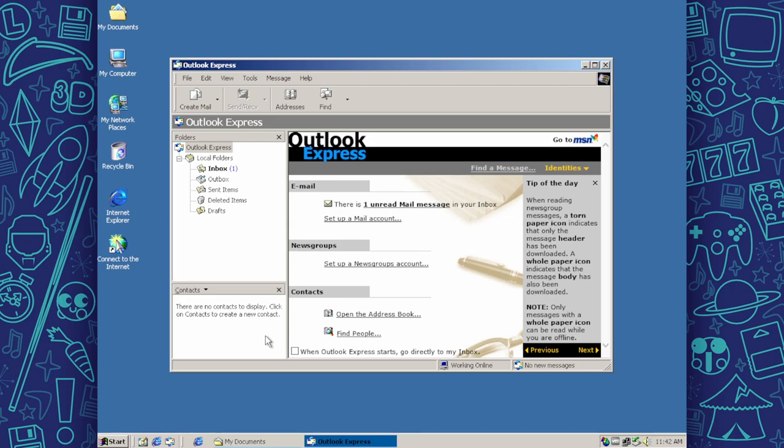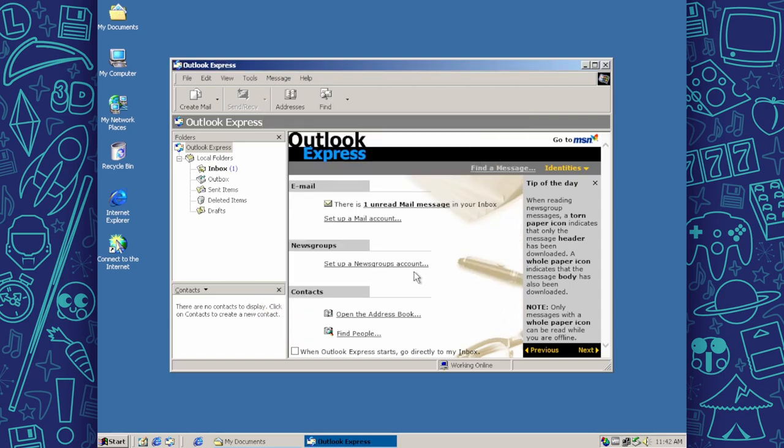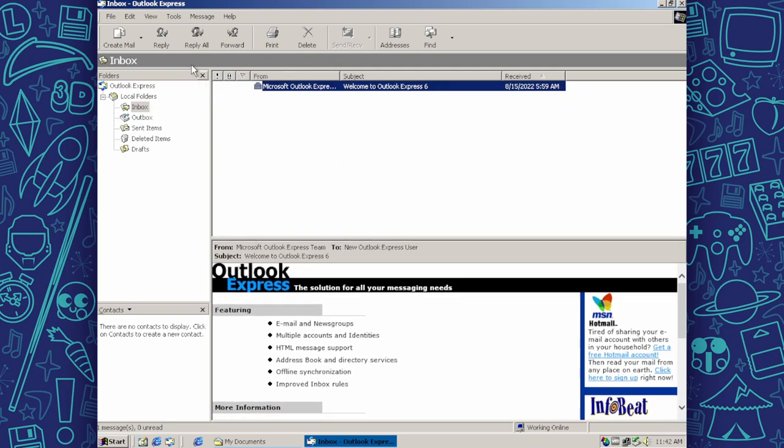Outlook Express. So is this actually Outlook Express? It does appear to be. It's the one from XP Service Pack 2, apparently, but I'm sure that was version 6. Then again, well, it is version 6, literally. It's from 2004. So possibly this has been modified as well. It's probably just a bunch of DLLs that you can change images from. This is just Outlook Express. I mean, there's nothing really exciting there.